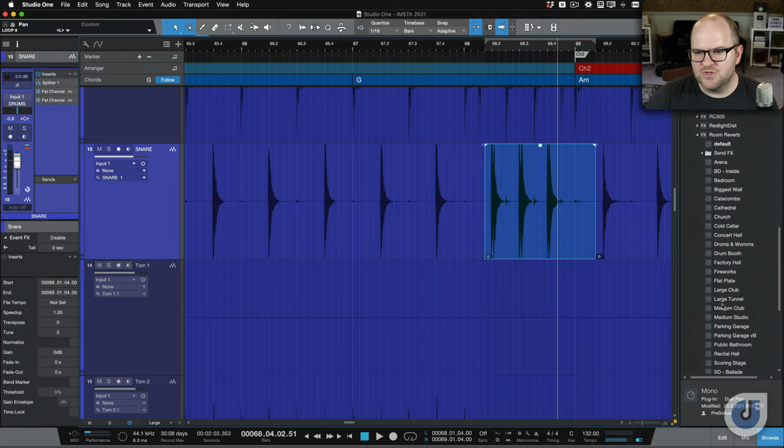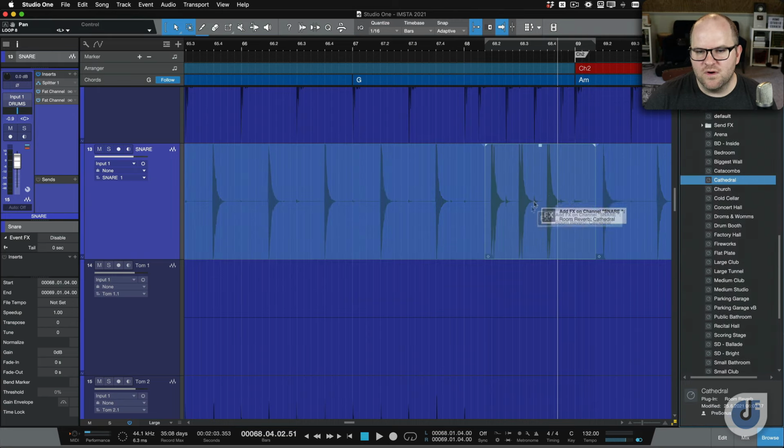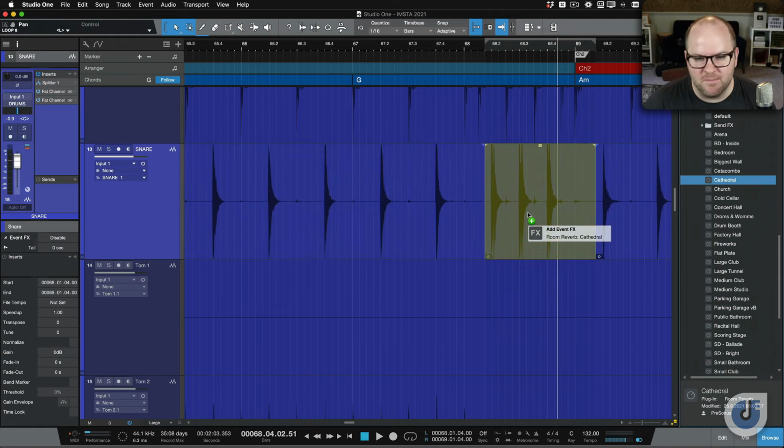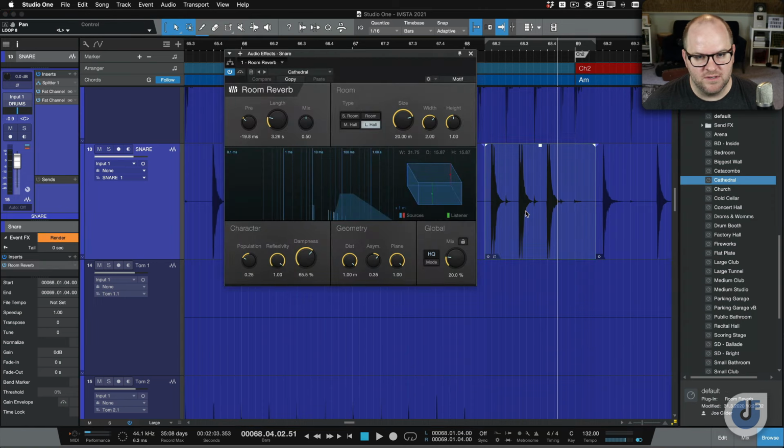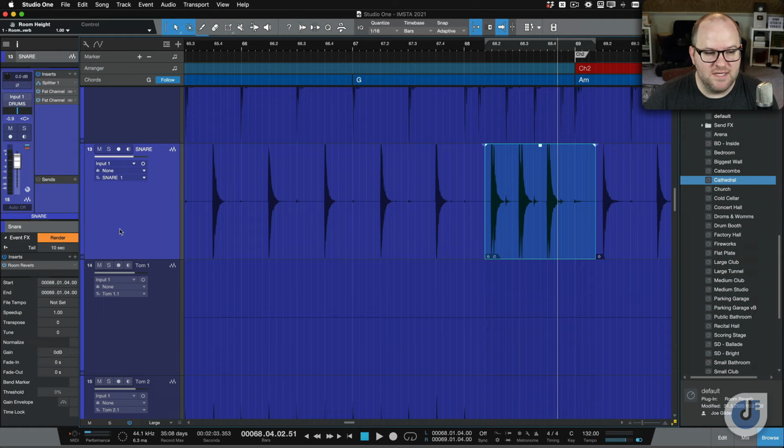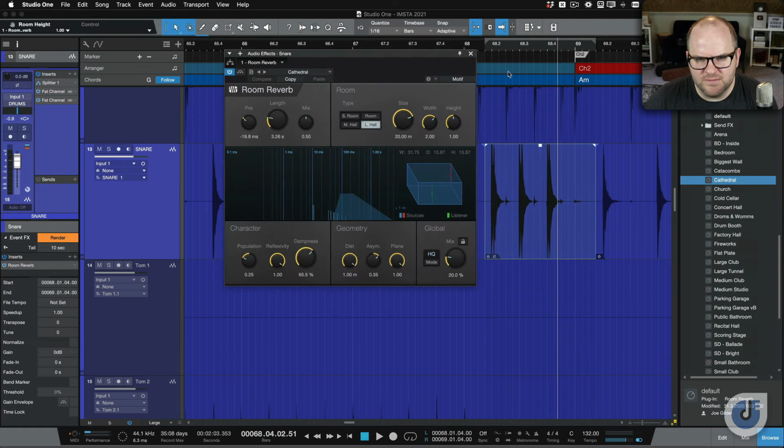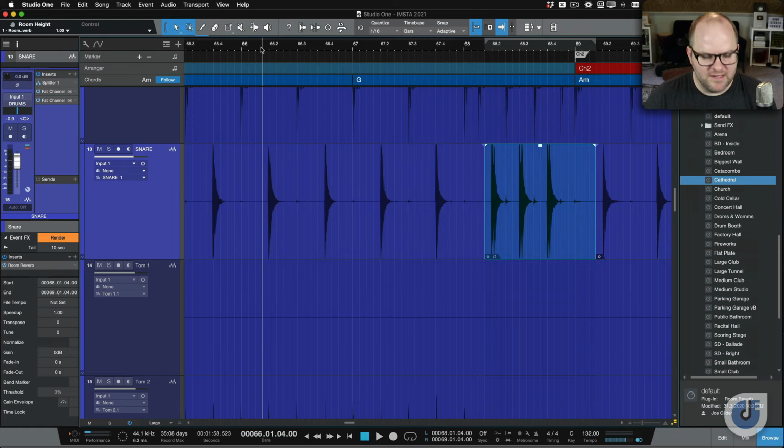There's a couple ways to do that. I can drag a plugin directly to that event effect. Let's try a cathedral. Or I can drag it onto that little event itself, hold down Option on the Mac, and it will create an event effect just on that piece of audio. So now we've added in this big, huge room, and let's say we want to give it a nice like 10-second tail just so that the reverb carries over to the end. That's all we've done. Let me check the reverb. The mix is at 20%. That sounds about right. Now listen to what happened.